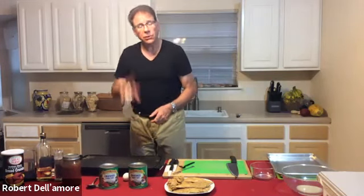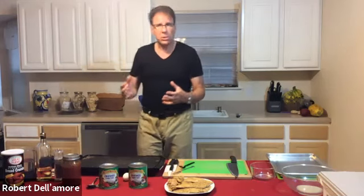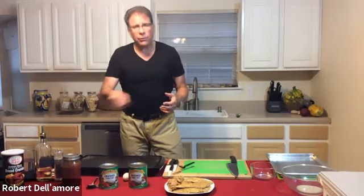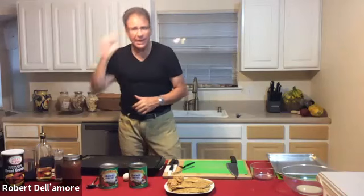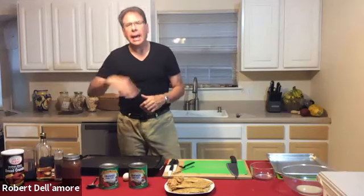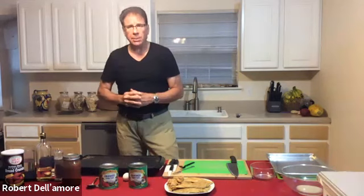a pot. So the first thing I do when I'm making sauce is get my large sauce pot and add enough oil to the bottom of the pan, maybe 2 tablespoons. Then I will turn up my heat and mince the garlic, 2 to 3 cloves of garlic. That's going in my oil.